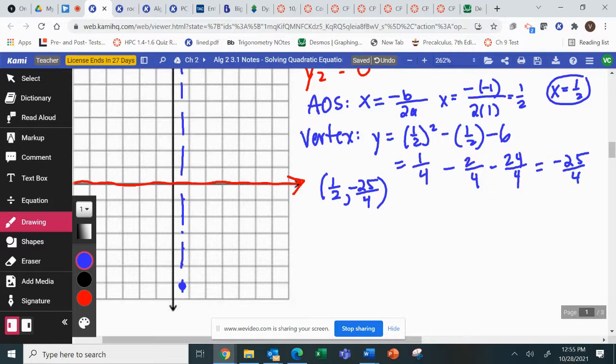What else could we find? We need 5 points. I got 1. What else could we find? Yeah, x-intercept. Not ready for that yet. What other intercept? The y-intercept. Yeah, let's find the y-intercept. So that means we're going to make x 0. So we'll have 0 squared minus 0 minus 6, negative 6. So I go find 0, negative 6, and it has a mirror point.